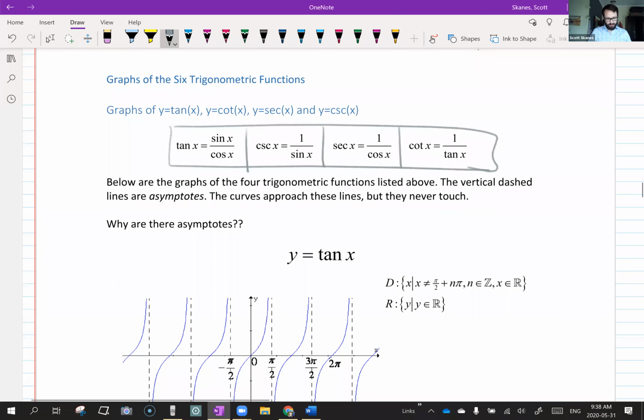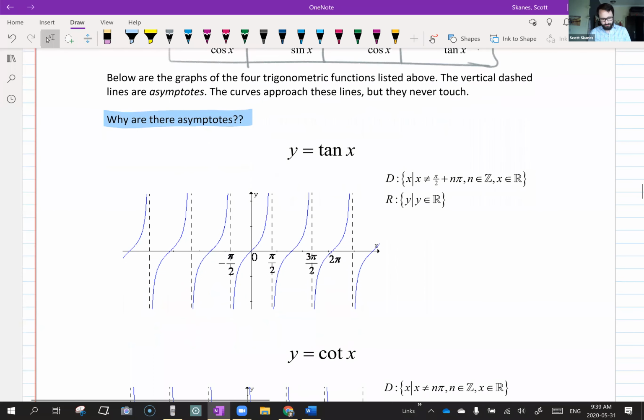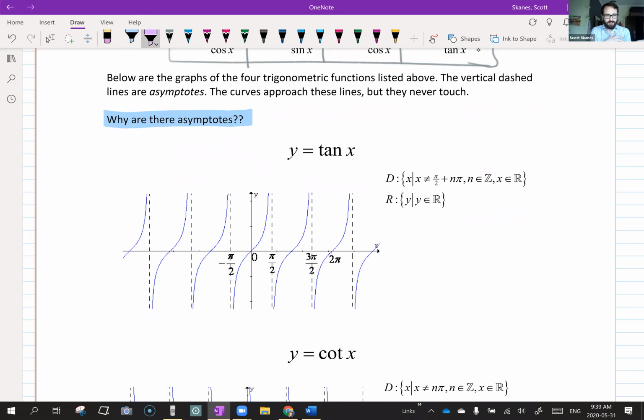Let's get right into it. The whole point of this introduction is just to recognize what the graphs would look like. And the easiest way to do this is to put it on Desmos. But I'm going to give you tools to figure out what the graphs are without using Desmos. Okay, just giving you some interest, just giving you some understanding of how the graphs work without using the calculator. And first things first, it says, why are there asymptotes? What we saw in the previous unit what an asymptote is. An asymptote is a line that the graph tries to get to, but never quite touches.